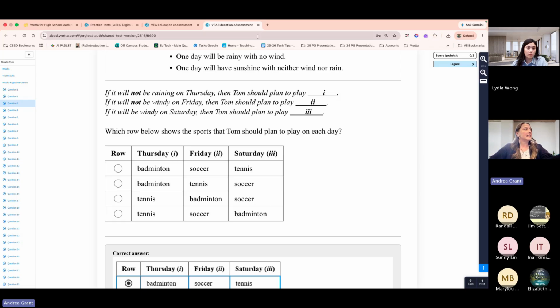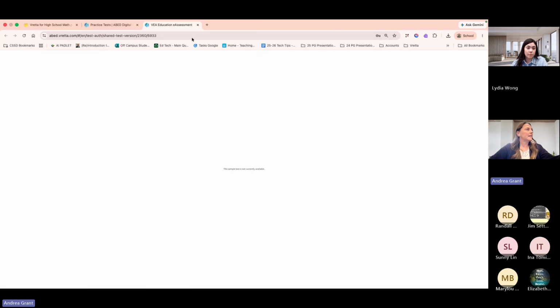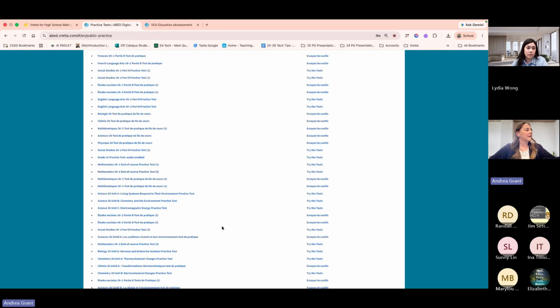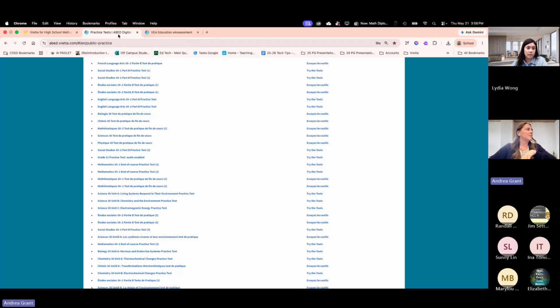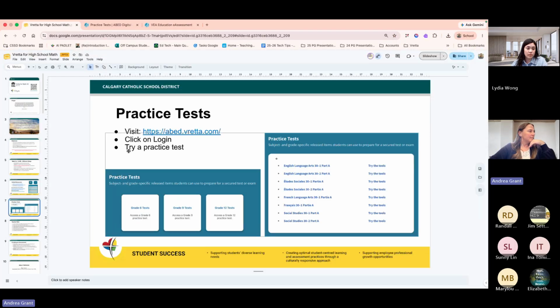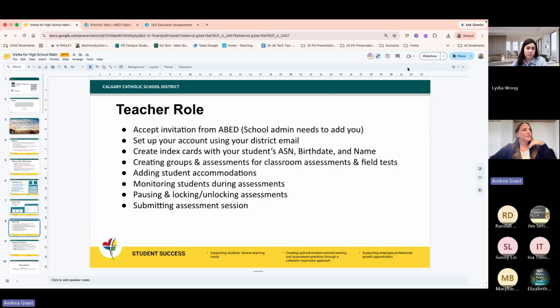And the assessments that are on the practice here, going back, they should all be, and I'm saying they should all be, I haven't seen it exactly, but in the platform as ones that you can choose and have your students complete in class. So hopefully that makes sense. So we are going to jump back into our presentation here. Those were the practice assessments that you could start with your students.